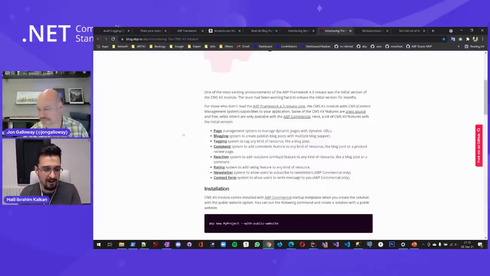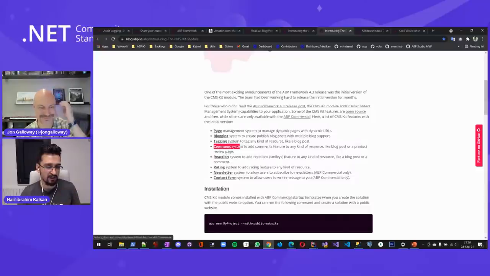We thought that's better, because if you want to use a CMS, just use WordPress. It is full featured. But if you want to create a CMS that's well integrated with your .NET solution, that's a perfect starting point. You can create dynamic pages, blocks. You can have a tagging system. You can tag any kind of thing. You can tag blog posts, you can tag pages, everything. You can comment under everything. You can just add a comment under a blog page or a standard page or under another item. I did this last night.